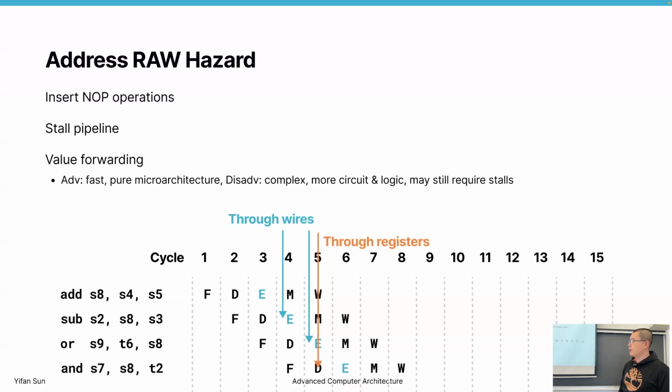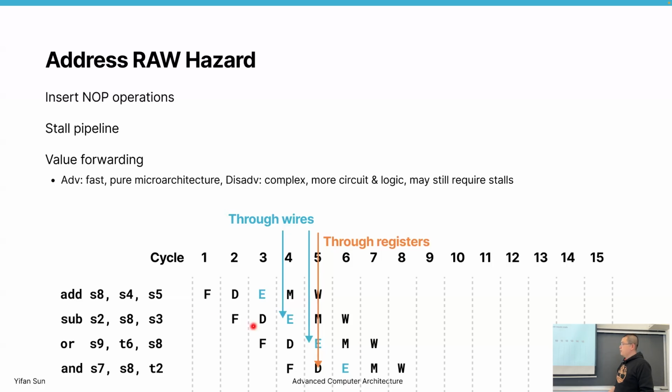For example, when we need a stall is if the first instruction is a load instruction. If the first instruction is a load instruction, we can only resolve the result after the memory stage. If we can only get the result after the memory stage, then we still need a stall or a no-op here so that we can get this execution result in the fifth cycle. Okay, so in that case, we still need stalls.